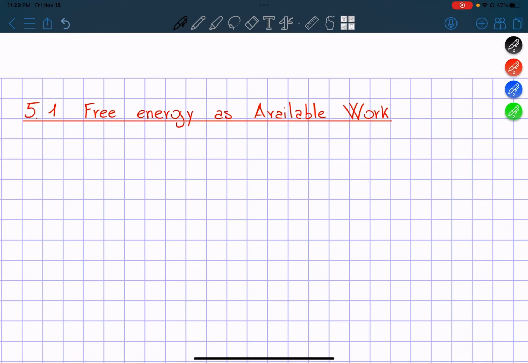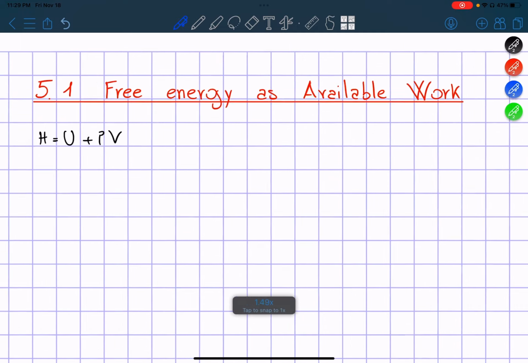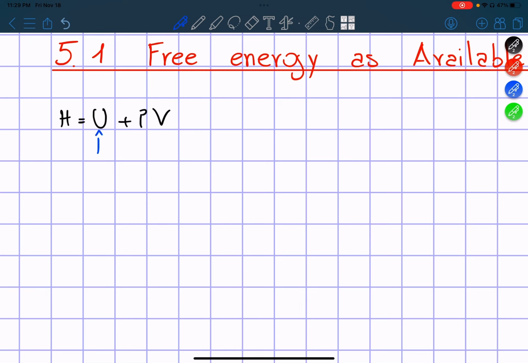So in section 1.6, we define enthalpy, which is H, to be equal to the energy plus PV. And this is the energy that it would take for you to create a system out of nothing, and of course put it in an environment. What does this mean? Well, this is the energy that you will need to actually create the system, and this is the energy that you would need for the system to exist in an environment.